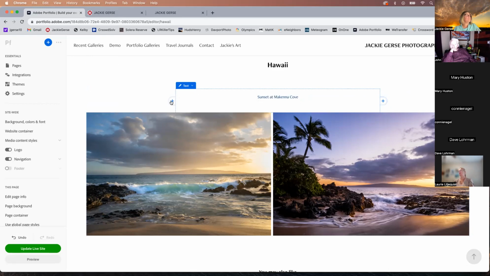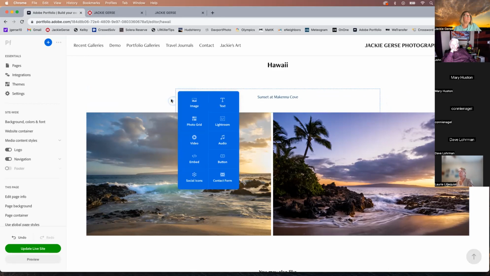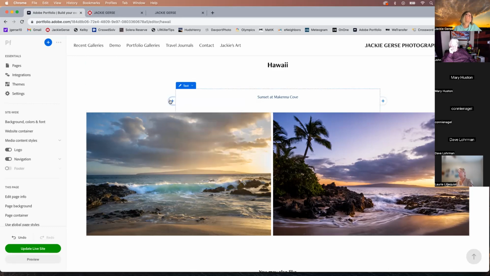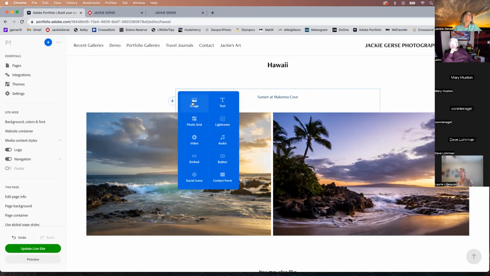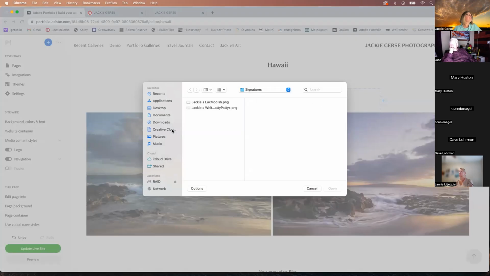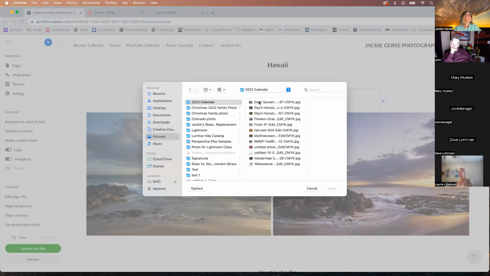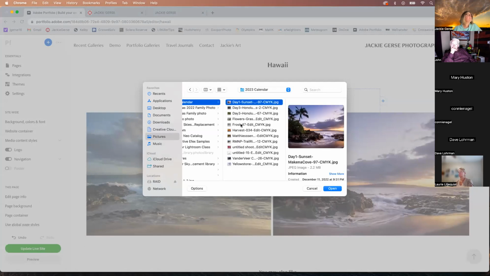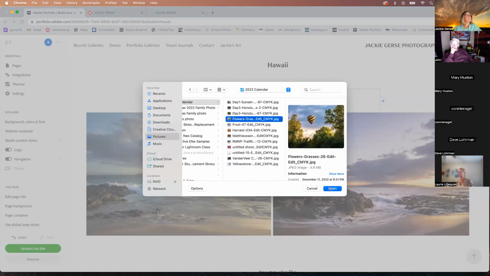So that's with that. Oh, and see here too. There's a plus on each side of this text box. If I click here, it allows me to add another text box to the left. In this case, I could add an image to the left, or any one of these options over here. It would put another one. So let's just try it. We'll select image and we'll just see if I can find an image really fast. Oh, same picture. Okay, let's try this one.